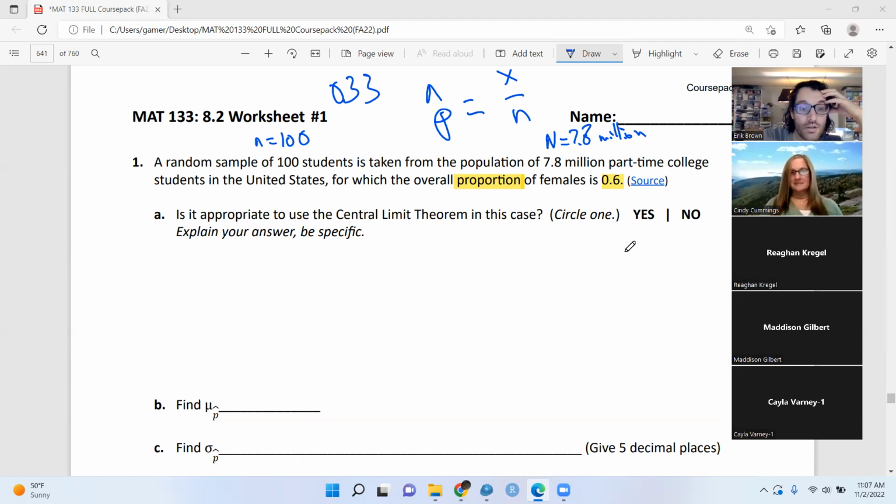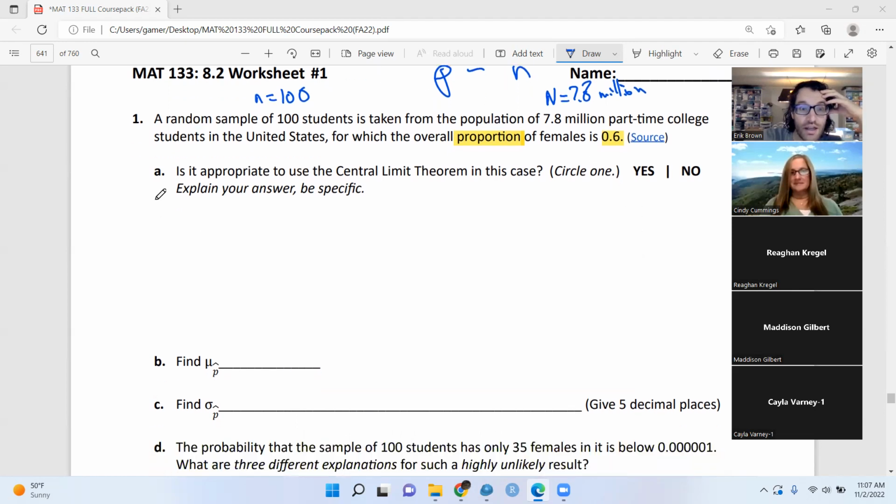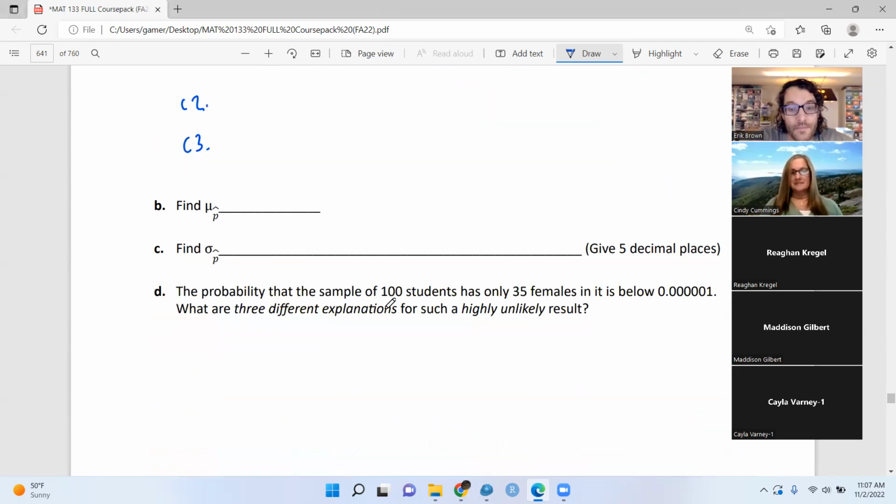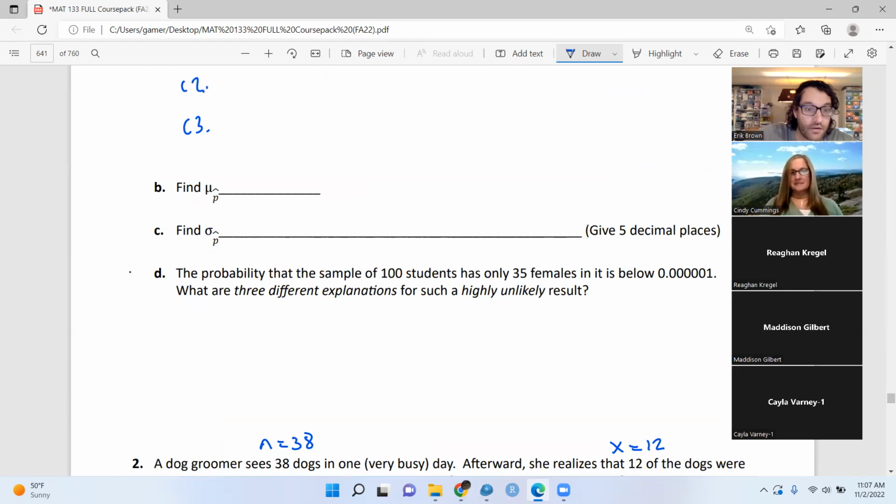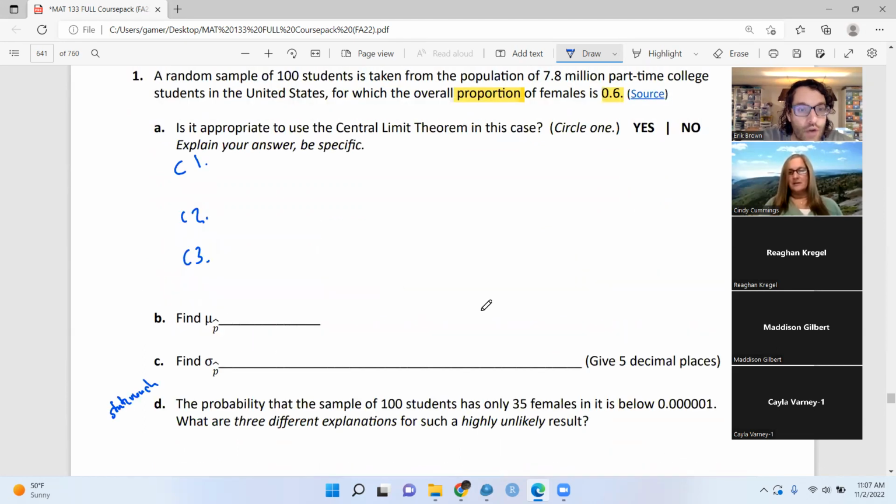Well, let's do 5 minutes, and you all see if you can do part A. I'll give you the one hint you should have here: I'm looking for C1, C2, and C3, and how those 3 things are satisfied. And then here's a StatCrunch thing for D. So I'll get mine loaded up. But try this. We'll do 5 minutes, see how it goes.